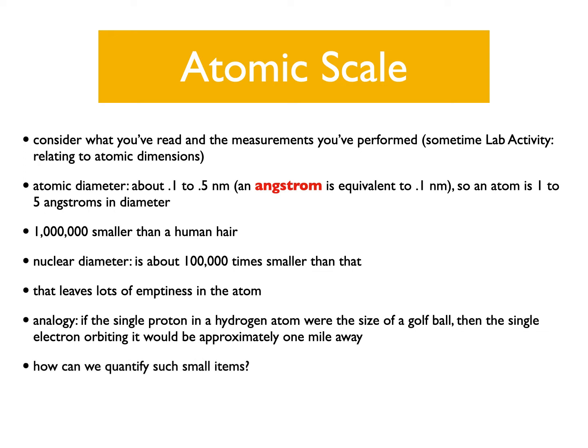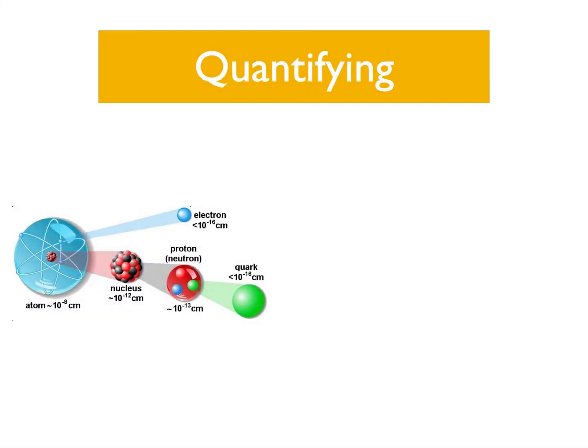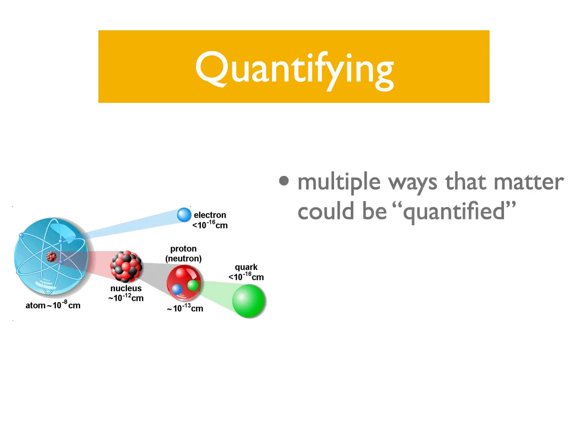So how do we quantify such tiny things? Well, we're going to have to come up with probably some special units of measurement that's going to make that an achievable thing. Here's a diagram, a graphic that kind of illustrates what I was just mentioning. And yet, when we go to quantify these tiny things, we're going to use techniques, approaches that we use even in everyday life, again, on the macroscopic level.